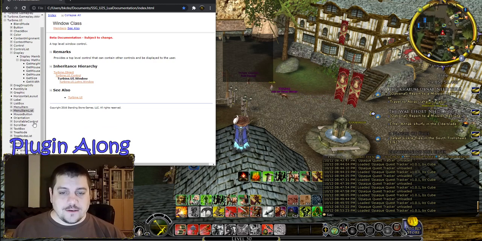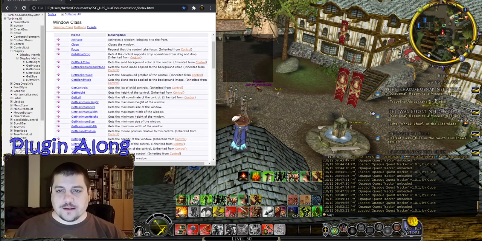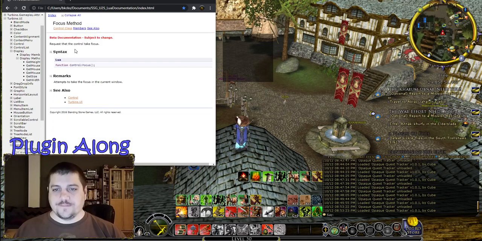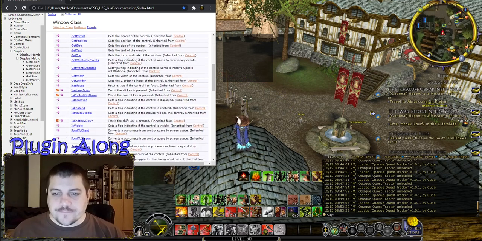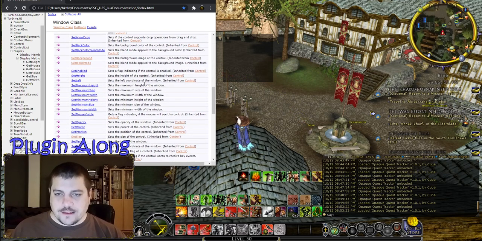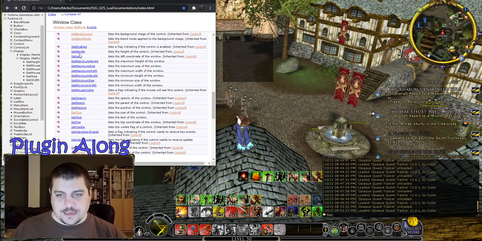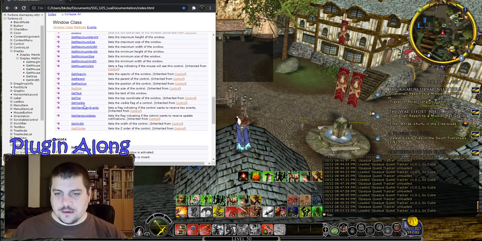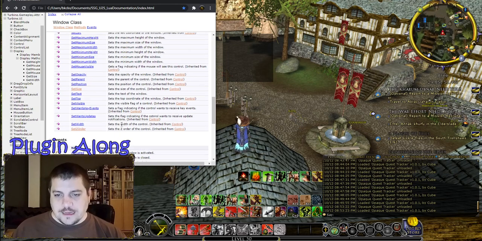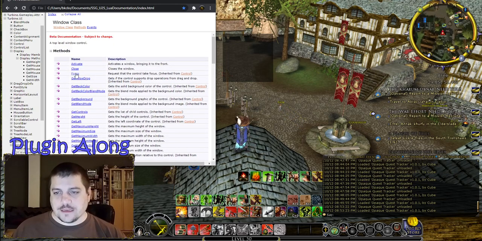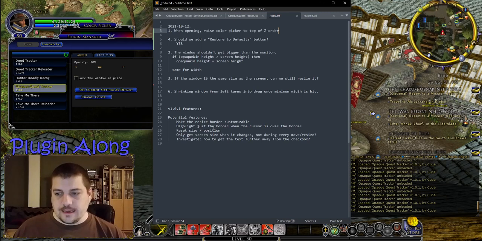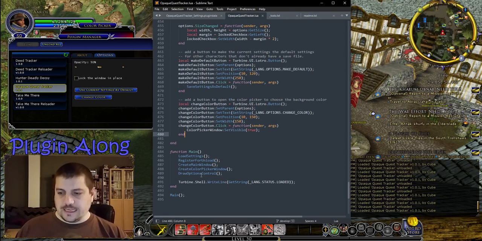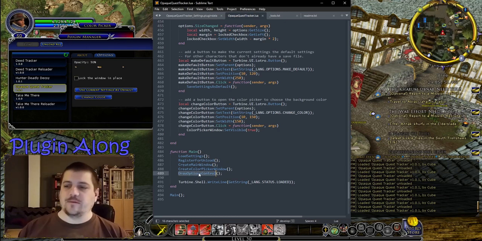So if I come in here to Window, let's see if I can find what I'm looking for. Well, there's Focus. Certainly Focus sounds plausible. Let's see if there's anything else that looks more right. Set enabled, set top, no. Set visible, no. Let's go ahead and start with Focus. See if that gives us what we want. So where is that going to happen? We can come back in to the Create Color Picker window, but maybe it's actually where we would make use of it.